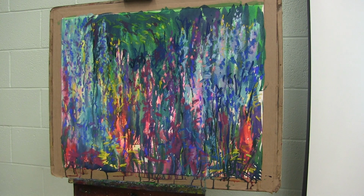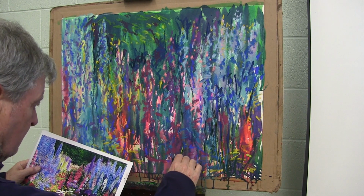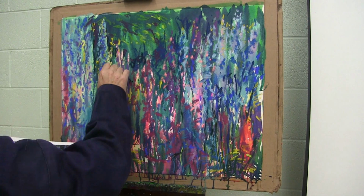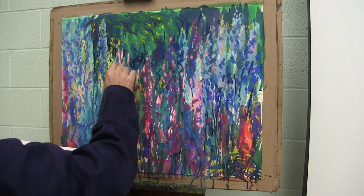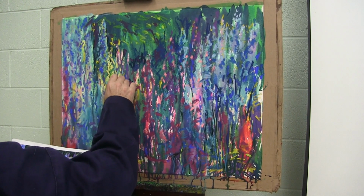So let's get to something as well. I'm going to leave that black to the end, but I will be putting a little bit of black in at the very end, and you can just see what it's going to do, because it will make those darks suddenly seem more colourful. And as I say, in the next 20 minutes or so, this painting is going to really suddenly come together and start to sparkle and sing. Whoa!